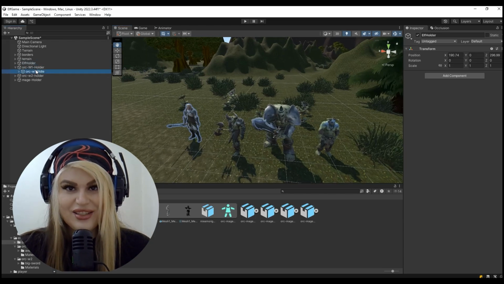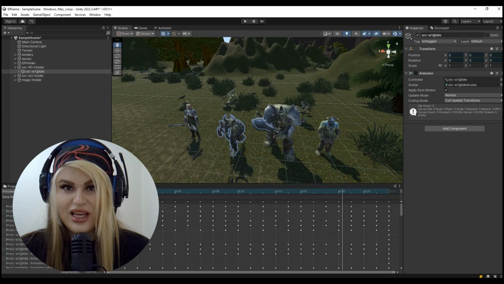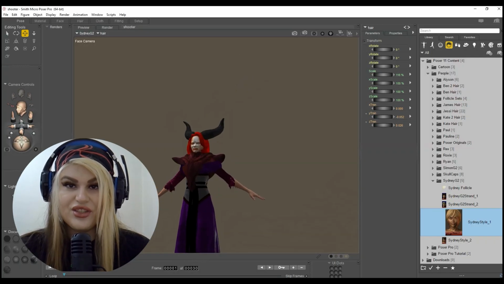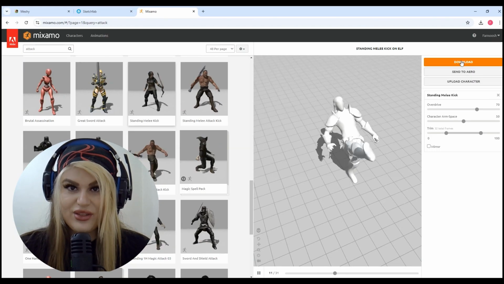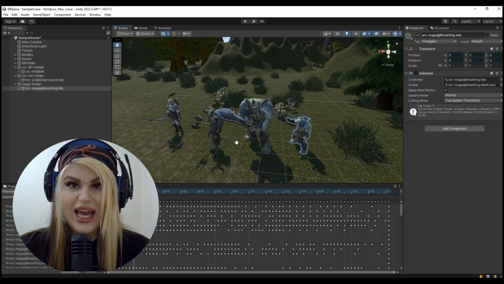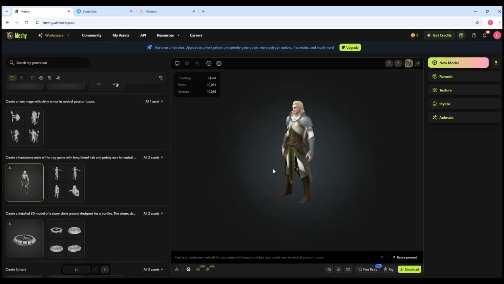Hi, in this session I'm going to tell you how to make your 3D character using different tools, like for example using AI or character creation softwares or browsing from the internet. But also animate them here. And you don't really need to know anything about modeling in order to make them. So there are different ways that you can make your 3D characters.